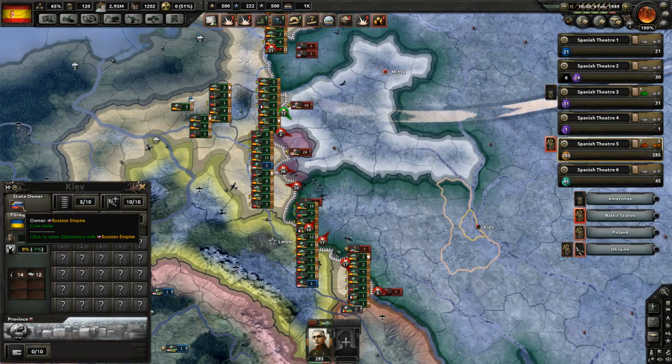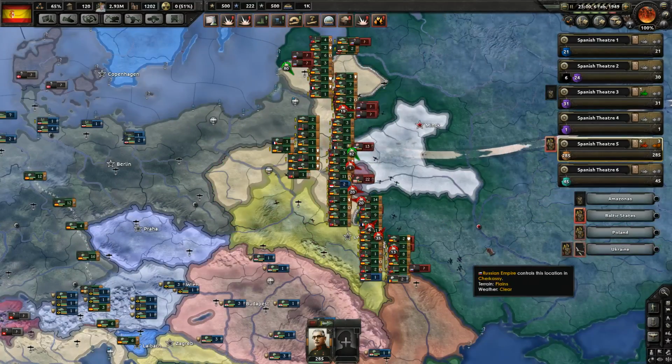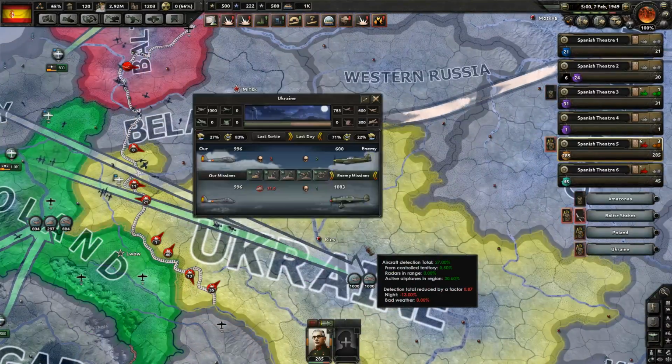You have core state. Okay, never mind. No, it's just a claim from Ukraine. So yeah, let's focus on Ukraine. And now we actually see a ton of red symbols right here. Ooh, that's bad. Let's see.